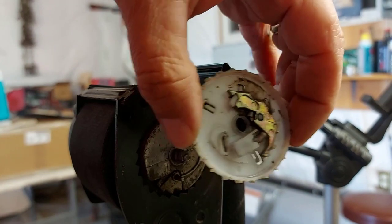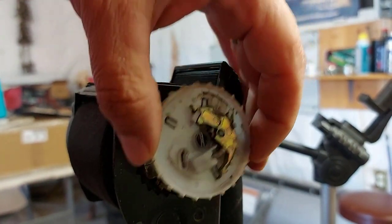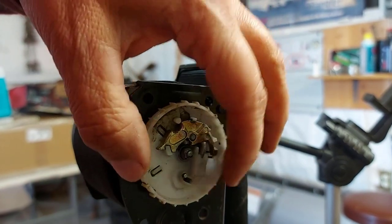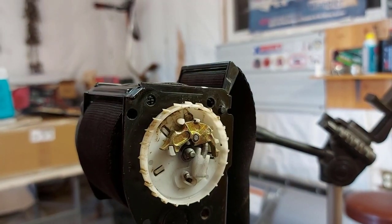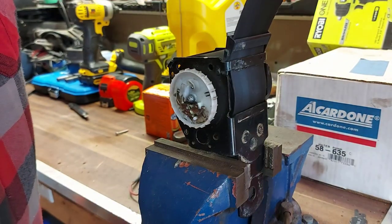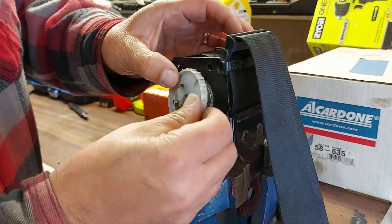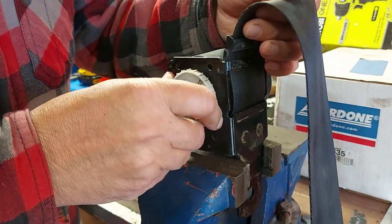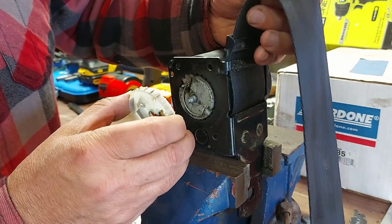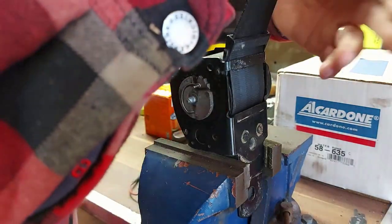That pin there goes through that slot right here. Oh, hang on a minute. There, like this, like that. So that's how that goes. Okay, so before I continue, I'm going to pull some of the belt out. I'm starting to think that this may not be our issue, or it could be our issue, but I don't know. I think you'd be able to pull the belt out further than that. Well, there we go.